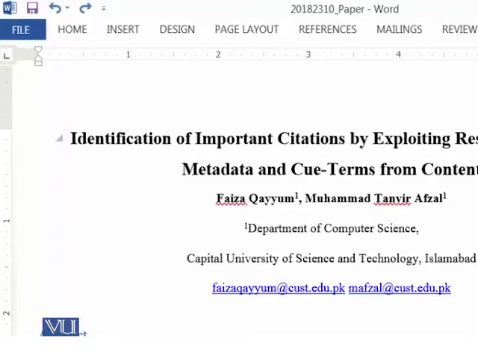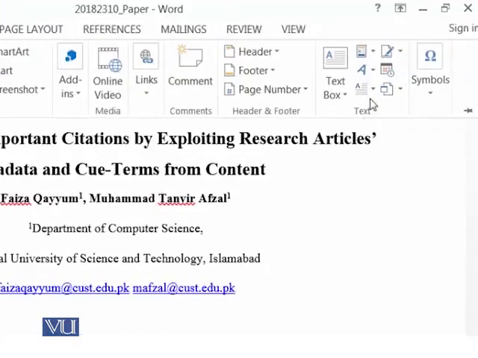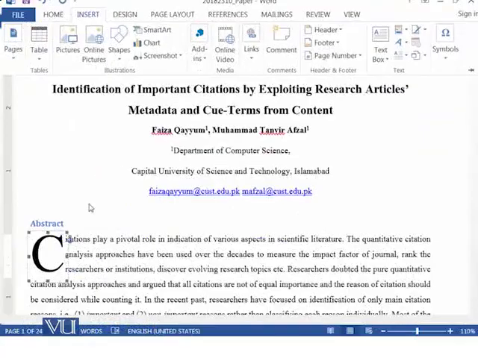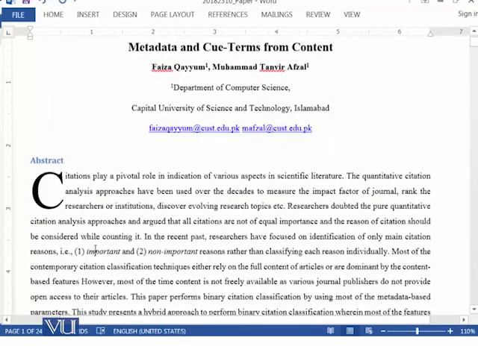For example, if you click on this and you click on drop, you can see that the first character of this paragraph has been made with a bigger font, but that bigger font has been adjusted in a nice way.